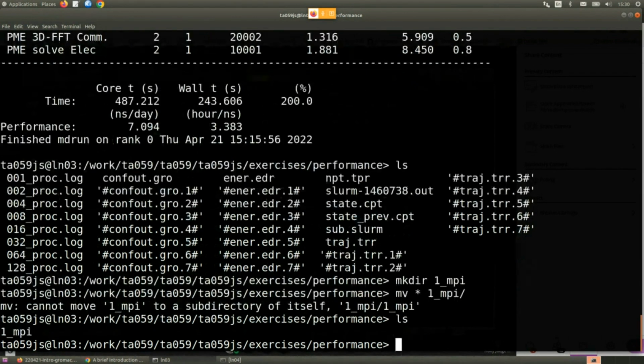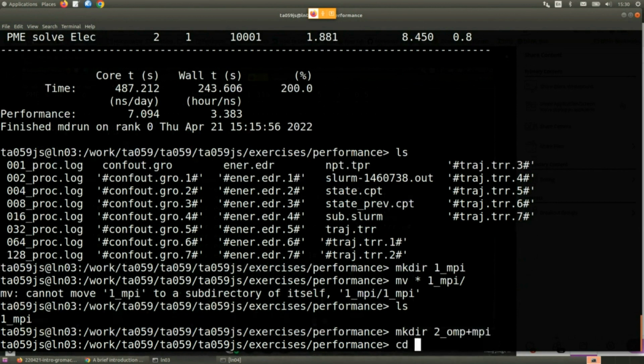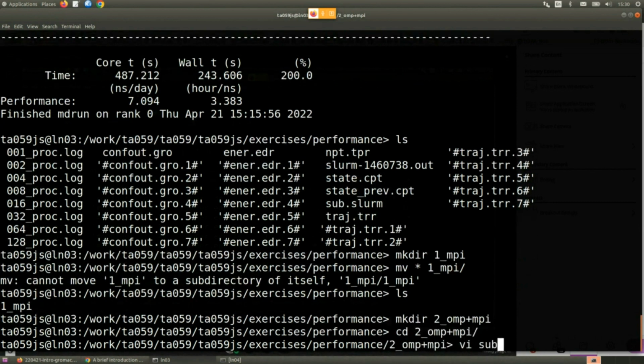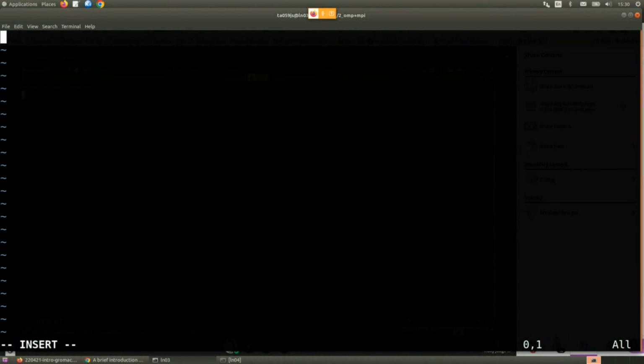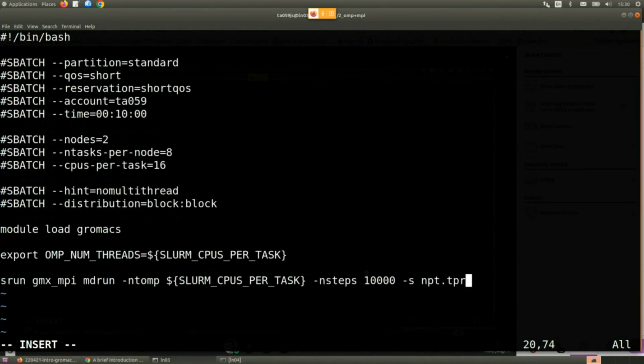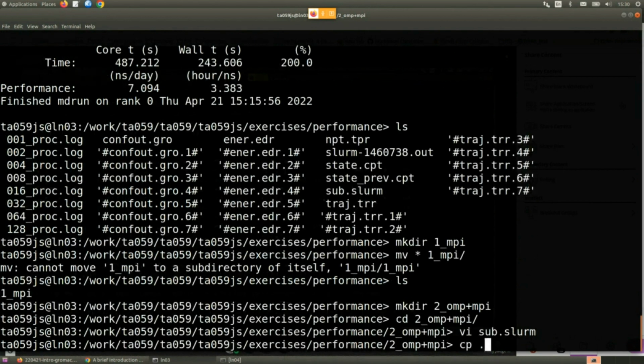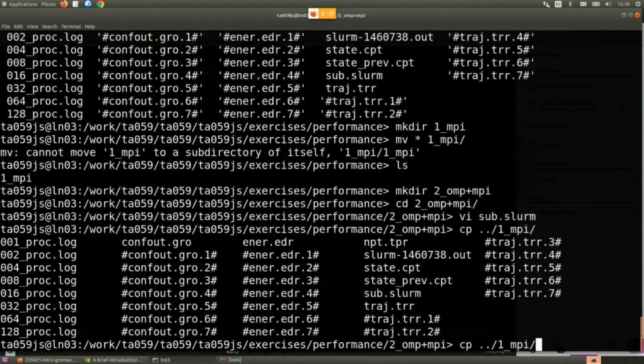I'm just moving everything into a directory to make it a bit neater. And I am copying the text that I mentioned before. Cool, and then I'm going to copy across the npt.tpr file.